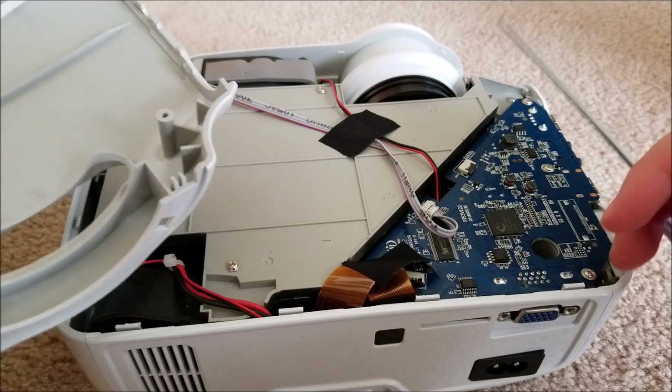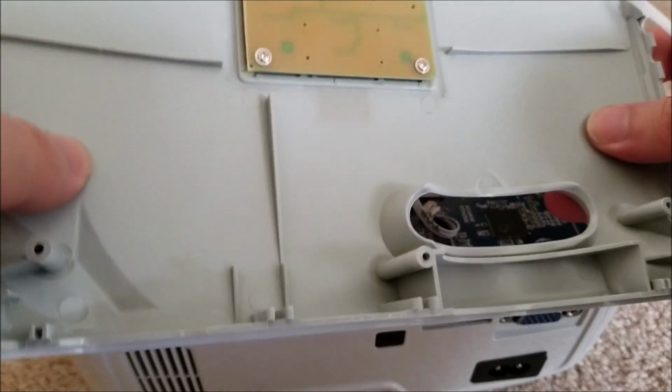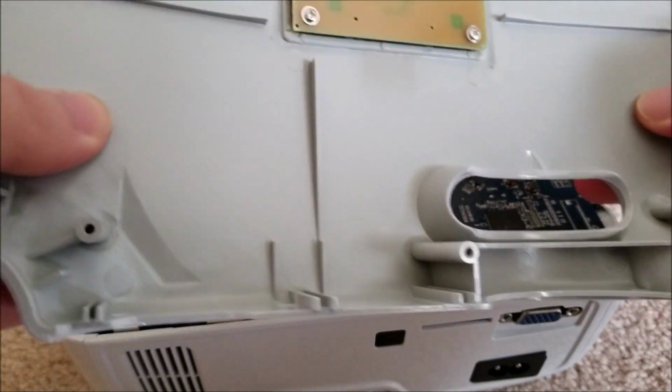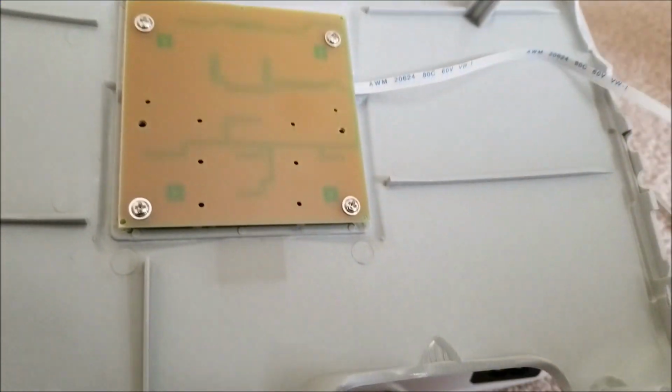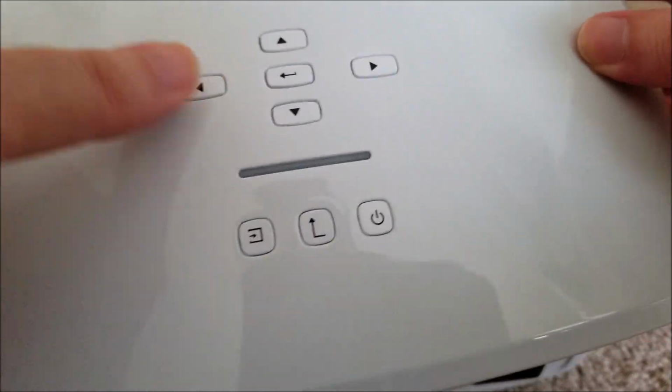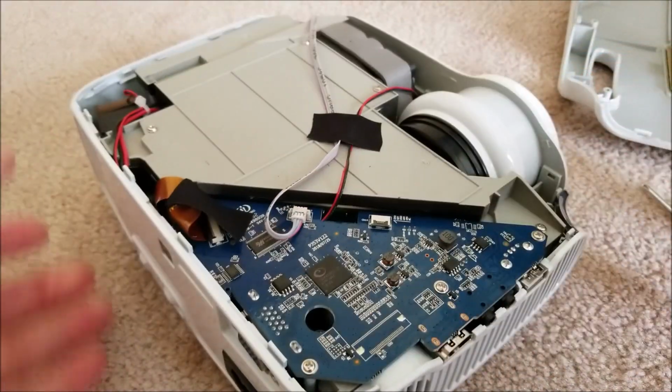At first, I was a bit confused. I thought this was a metal frame. It's just really high-quality plastic, and I'm actually pretty impressed by how strong it is. There is a single ribbon going over to the button pad with the LEDs and whatnot, and they actually labeled everything.